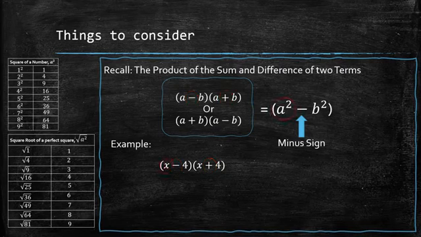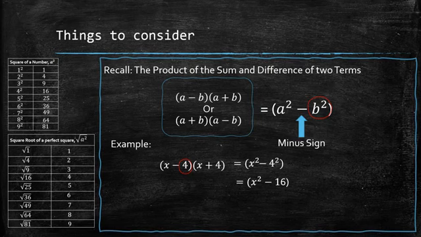O check. A square lang daw na nimo ang ilang first term. A square ang first term, so that is x squared. Next. A squared nimo ang second term. And again, ang sign is always minus. So squared of the second term, that is 4 squared. So, the answer is x squared minus 16. Kasi squared ng 4, from our table, pansin nyo sa table na to, okay?